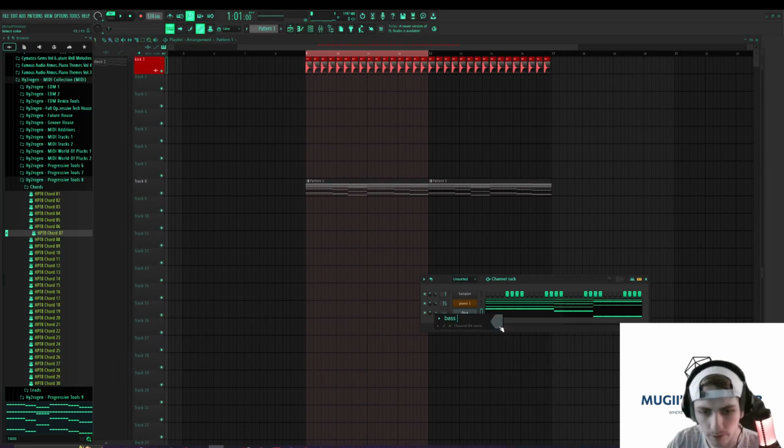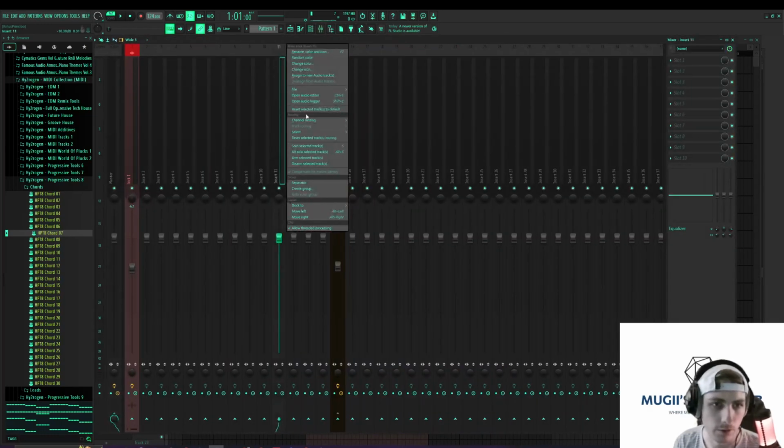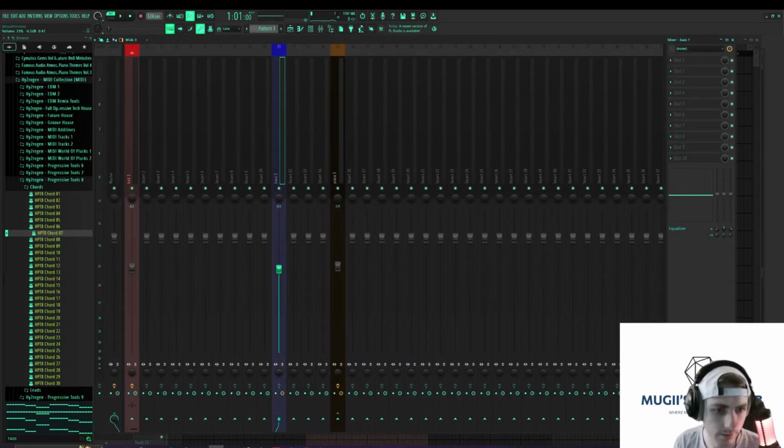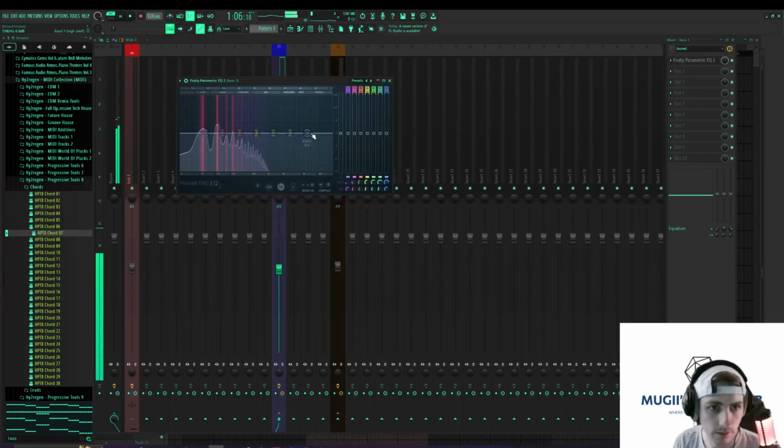We're going to name this Bass 1. Get it in there and just do the exact same thing. Kick 1, sidechain to this track. Then go to the bass, and probably just filter out some of the high ends.